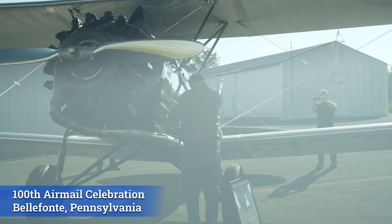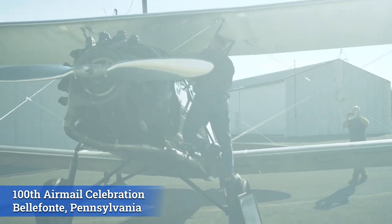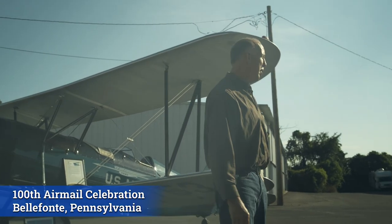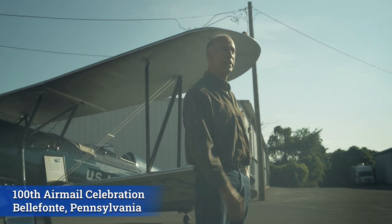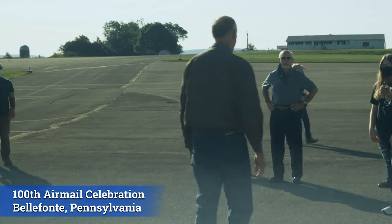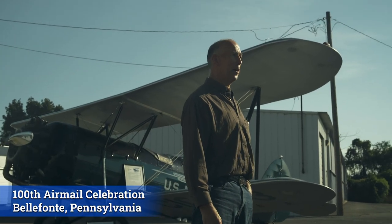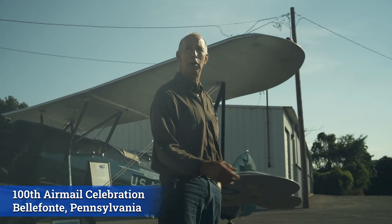This airplane was dismantled and sat for a lot of years, and it was purchased from a barn up in Spokane, Washington. A fellow named Jack Rose restored the airplane, and in 1977 it won Reserve Grand Champion at Oshkosh. Steve McQueen bought it — he went up and saw the airplane. He had had quite a few airplanes through the years, and he fell in love with this. He took it out to Santa Paula, California.